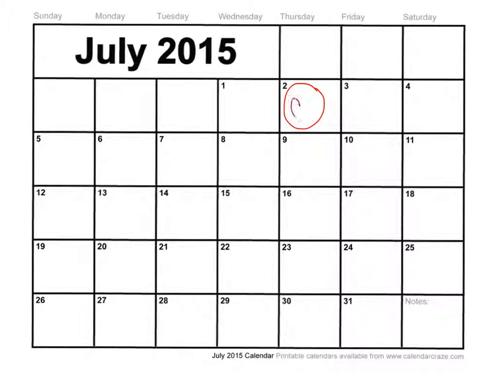Okay, so since the last day SpongeBob wore both the floaties and the goggles was July 2nd, that's the day we're going to start from. Every 8 days that we count, we're going to write an F, and every 6 days that we count, we're going to write a G. Right now, we're going to count the floaties. So every 8 days, we're going to count. So here's the last day.